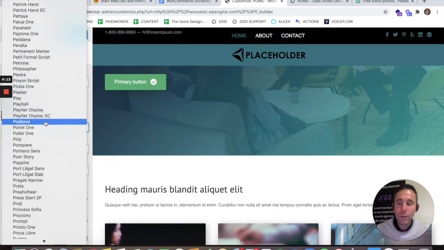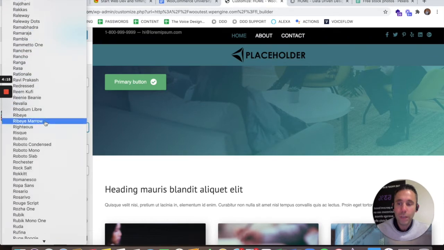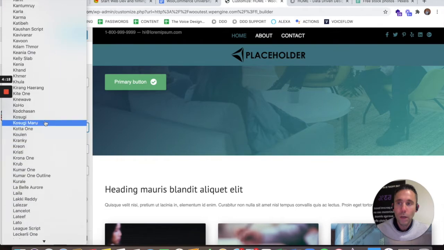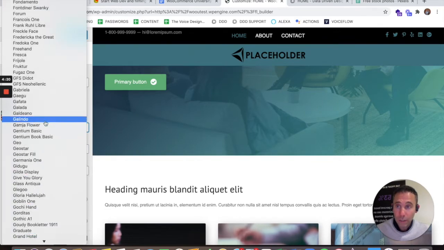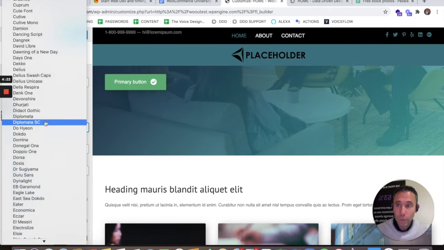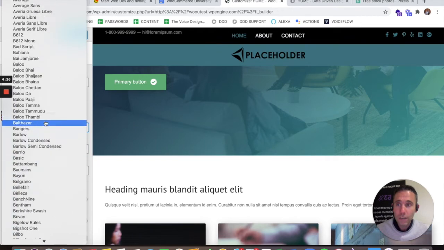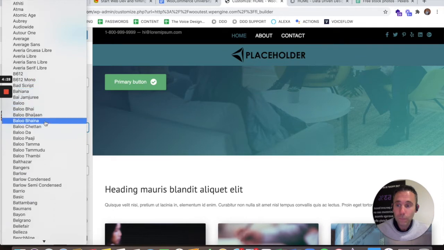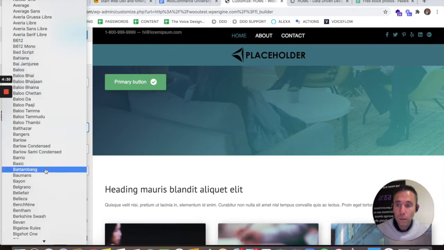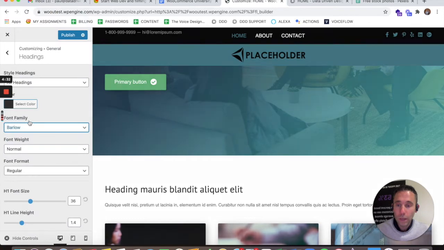And you can also upload custom fonts, which I can show you in a future lesson, or you can contact me individually and I can show you how to do that from within Beaver Builder. But if there's any particular font that you want to use here, chances are it's already in here. Barlow is one that I'm a fan of.